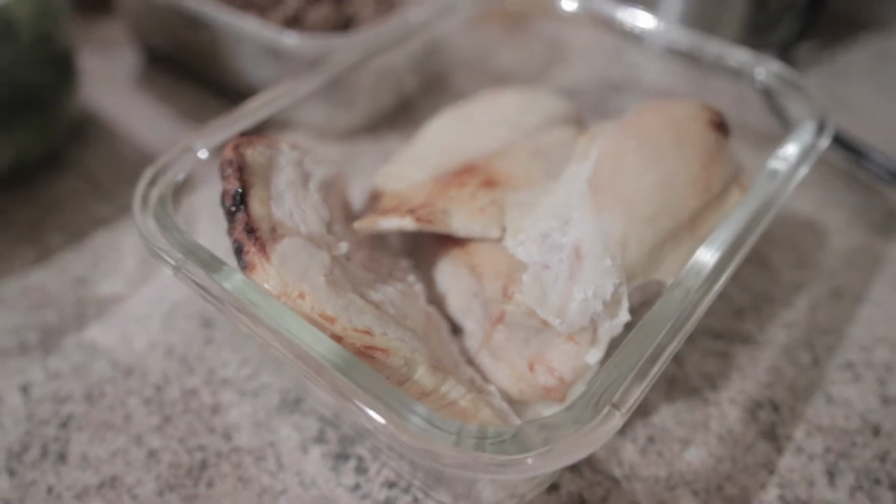Then it comes to meal number 5. Meal number 5 is my post-workout meal, which is oats with blueberries, and I'm also eating 100 grams of chicken with it, just to make sure that I'm getting enough protein within the next 2 hours, because I was eating before the gym, then I was training. Now it's time to get some protein in. 100 grams of chicken before we get to the last meal.